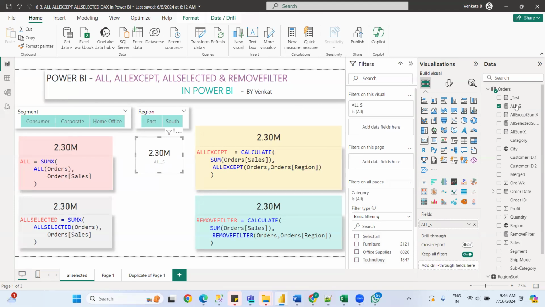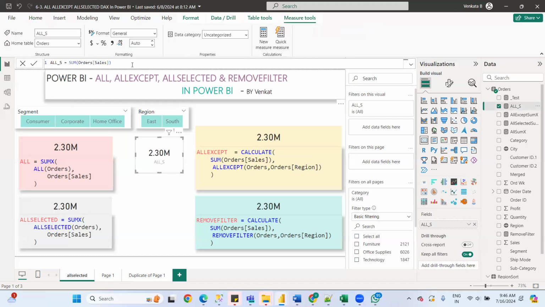So whenever I have defined, generally, what is total sales? Sum of sales. Sum is the measure. This is the column. Measure name, equal operator is required, aggregate function, table name, column name. Clear? The syntax. So first of all, this is a measure name, all underscore s is a measure name.